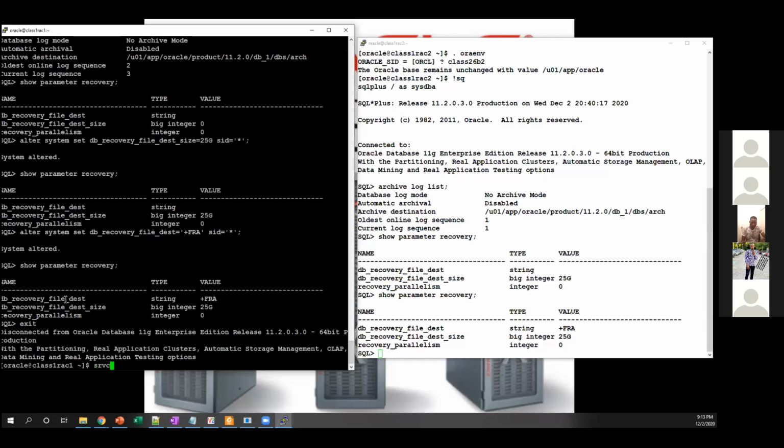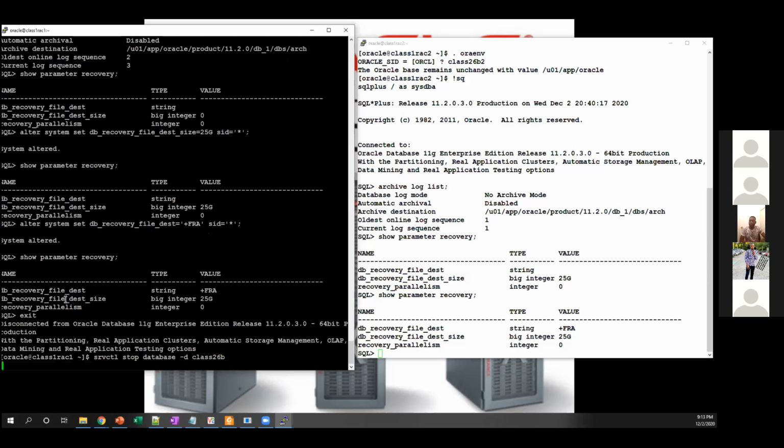SRVCTL stands for server control. Server control, stop database, -d, you put the database name as 26B. Oh, I forgot to put immediate. You can put immediate so that you will speed up the shutdown, right?